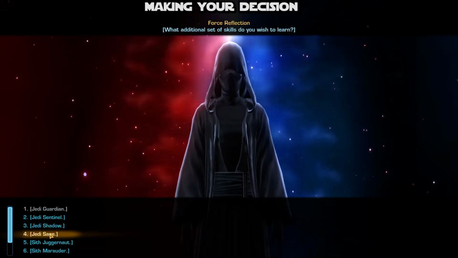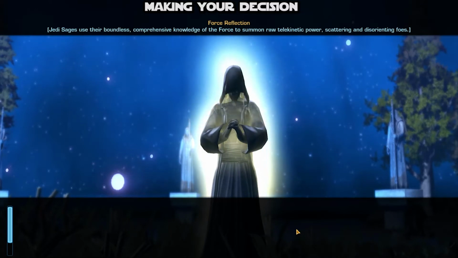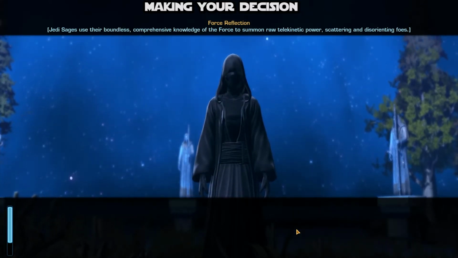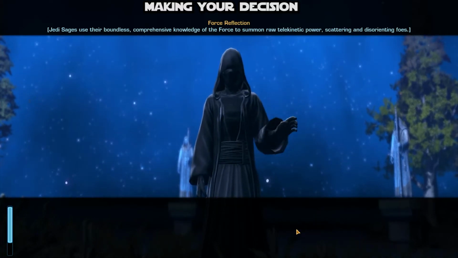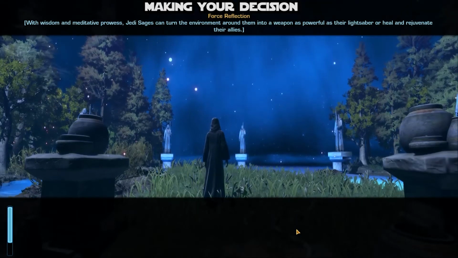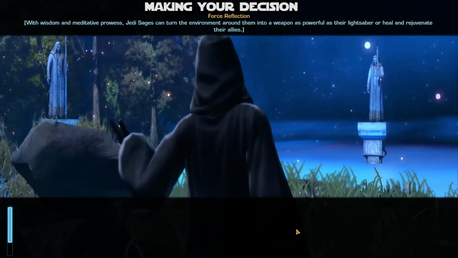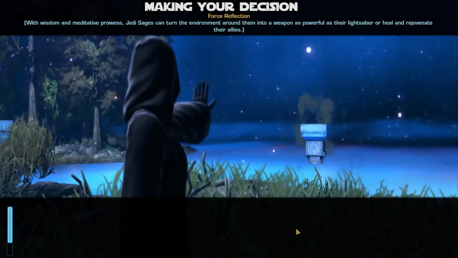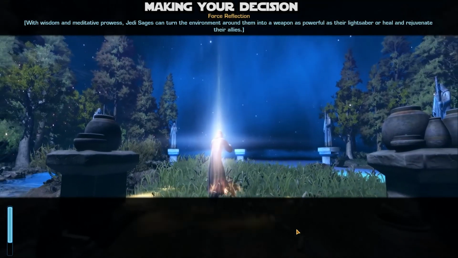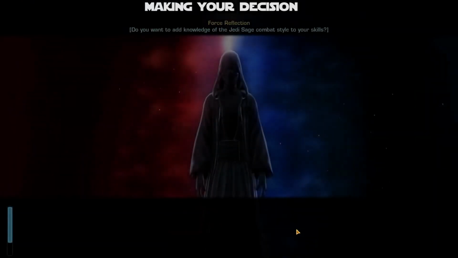Let's just say, for example, I want to check the Jedi Sage. Jedi Sage is actually very nice. It's a very simplistic Jedi Council ability set, using telekinetic power and shattering disoriented foes. It looks actually pretty cool. Check this out. You can heal, things like that as well.